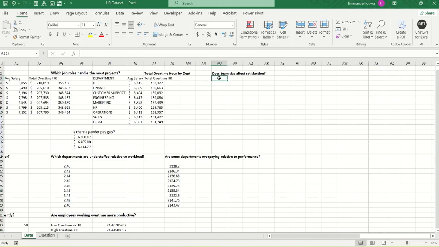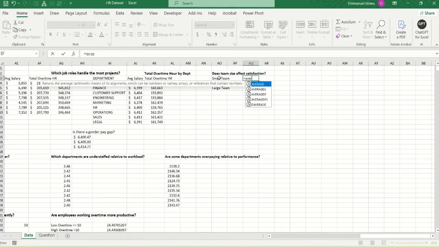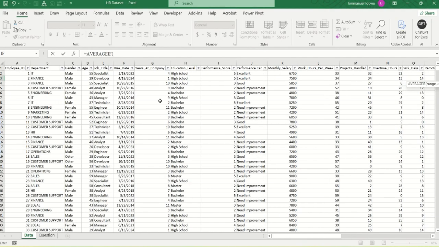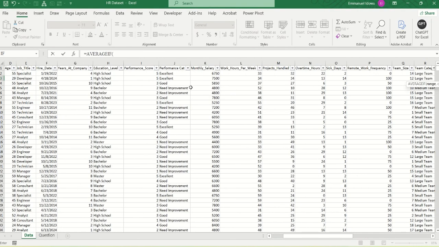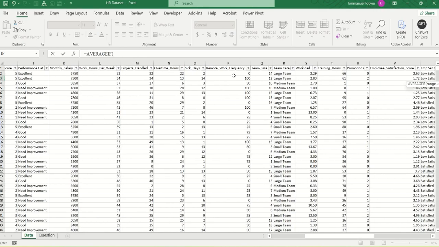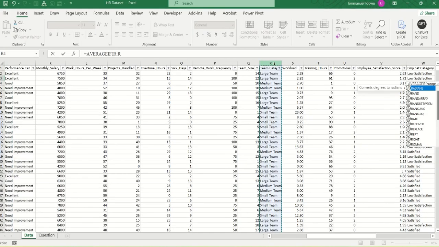So this is a question. We have our small team, we have our medium team, then we have our large team. Now I'm going to get the average. If now I'm looking at my range, it's going to be my team category, right?